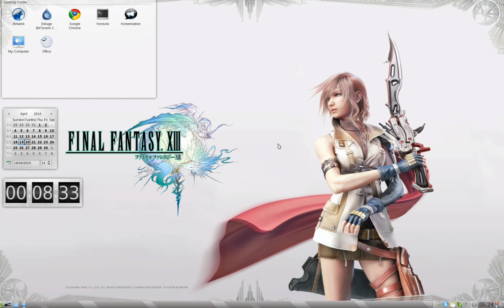Now, as you can see, this is my default desktop. I have a timer running here, but usually in its place I have a Facebook widget where I can post my status updates directly from my desktop. I do appreciate that. And then my calendar, as usual, stays on here. Otherwise, I barely even know what day it was.